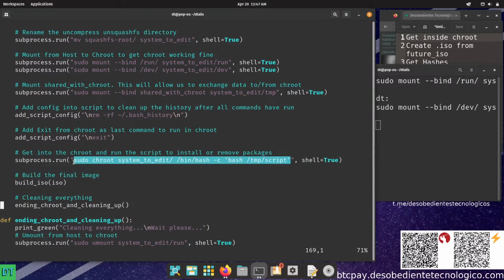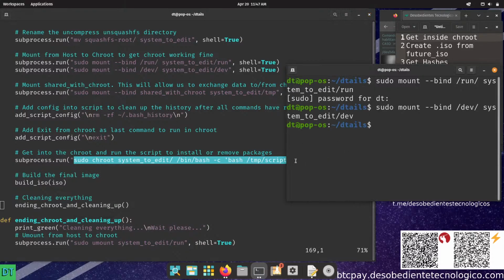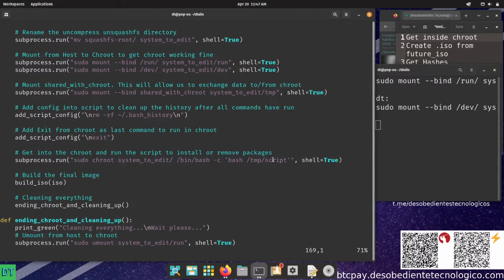Okay, but I have to remove also this bash tmp script. I think I'm going to get this. Why? Because this is going to open when it gets into the chroot. Cuando abra el chroot y nos metamos dentro, si yo lo copio completo, lo que va a hacer es ejecutar lo que está en tmp script.